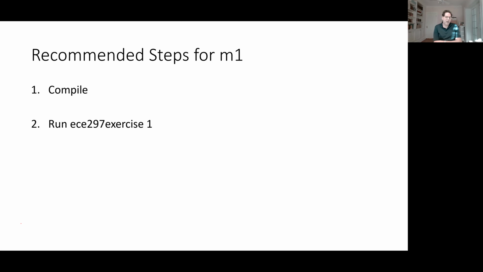Okay, so how do you attack M1? I just showed you the skeleton file that you're given. You want to iterate rapidly when you're developing software. So, as the handout says, to get going you're going to run the command ECE 297 init 1. That's going to initialize milestone 1. Every team member should run that. What it does is it sets up a shared repository in Git for each of you. So you've got a remote repo, and you're all connected to it.